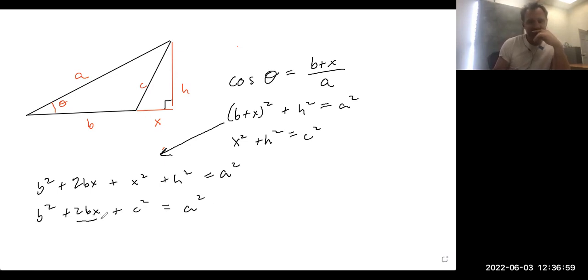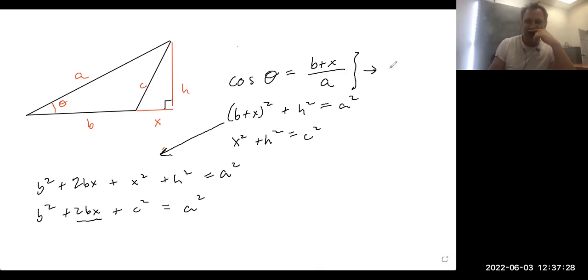And then I got this 2bx term, which is my kind of, the way I think about it is, b squared plus c squared equals a squared. That would be what happens if you have a right triangle. This 2bx is basically an adjustment term that fixes the fact that it's not a right triangle. Well, I'm going to use this factor to link together cosine, b and x in a way that I can rearrange this. So let's take a look at what happens here.